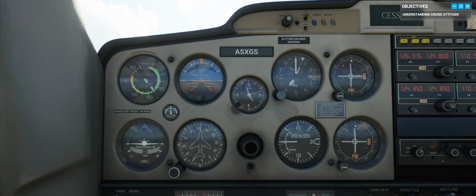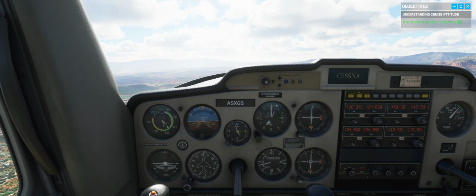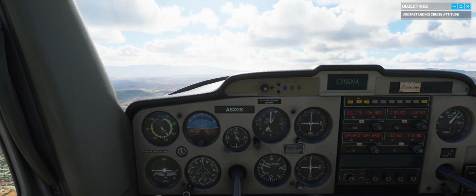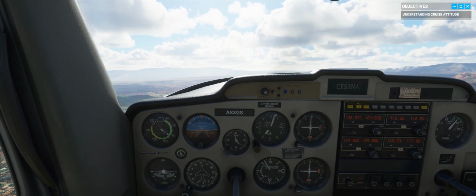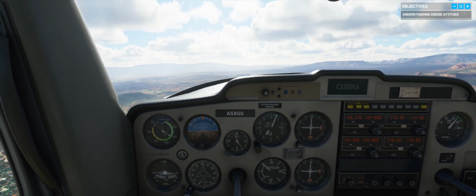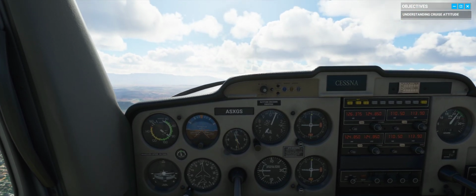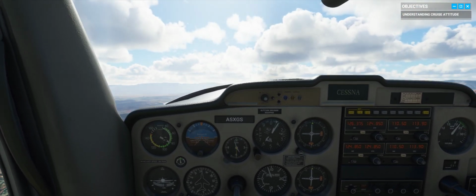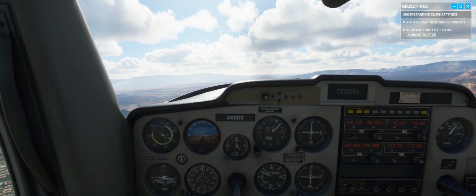Take the stick when you're ready. Pull back slightly on the yoke to raise the nose just above the horizon line. Okay, I did it. About 2 inches. Make sure you don't pitch up too much, or the angle will be too steep to create lift. And without enough lift, we'll stall. Okay. I think I got it. All right, go full throttle and start climbing.